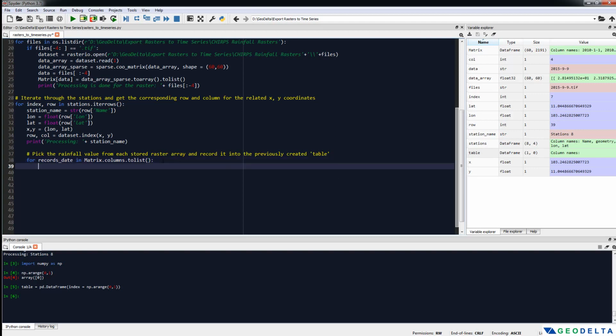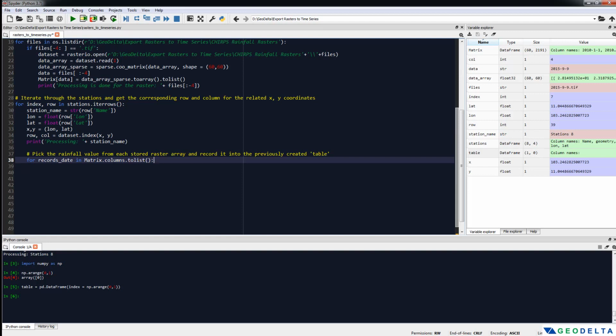Alright, so the meaning of this first line is that this is the name of the variable that I'm assigning. Now I'm going to iterate through all the columns of the matrix, and it's better to put the columns of the matrix into a list directly over here. If I put matrix.columns.tolist(), what it does is open this matrix data frame, pick up all the headings of the columns, and put them into a list.